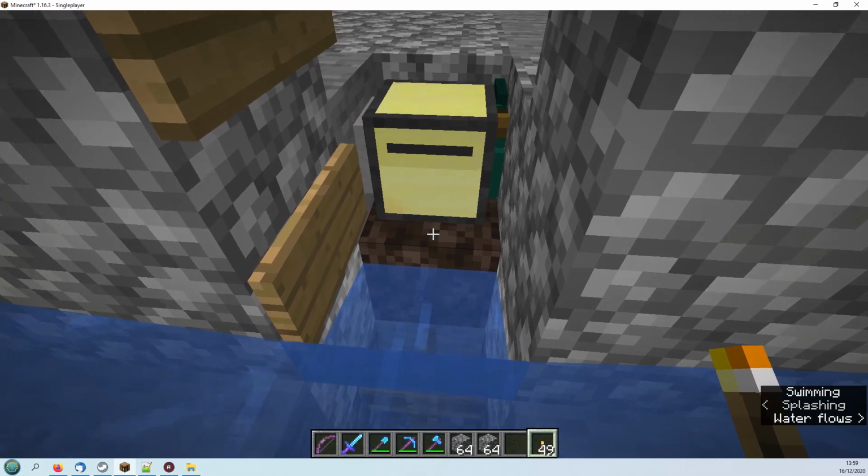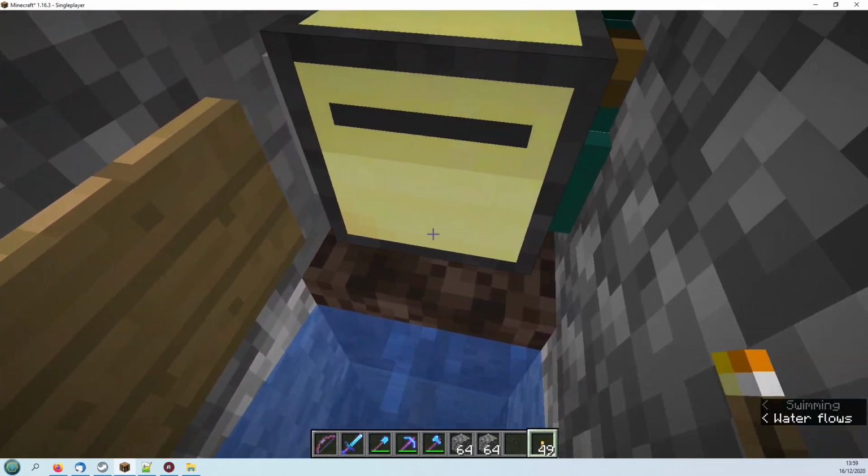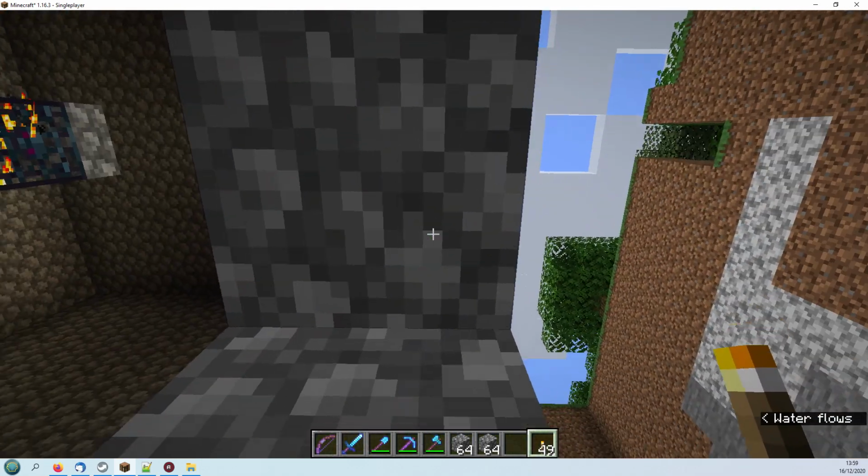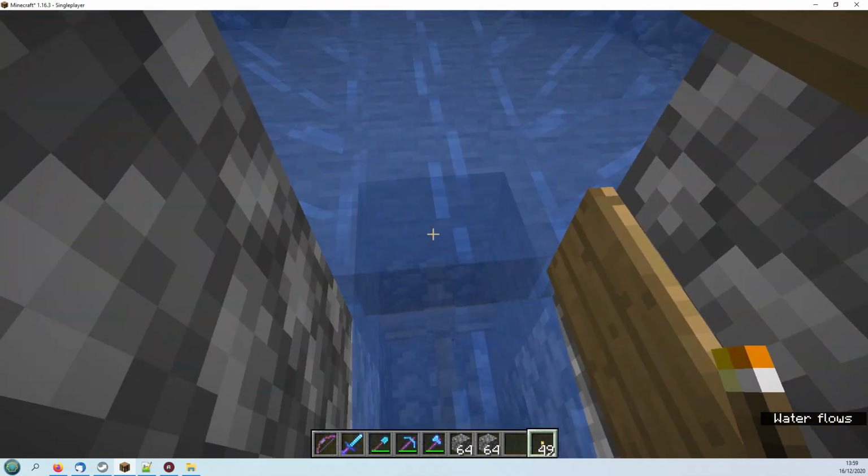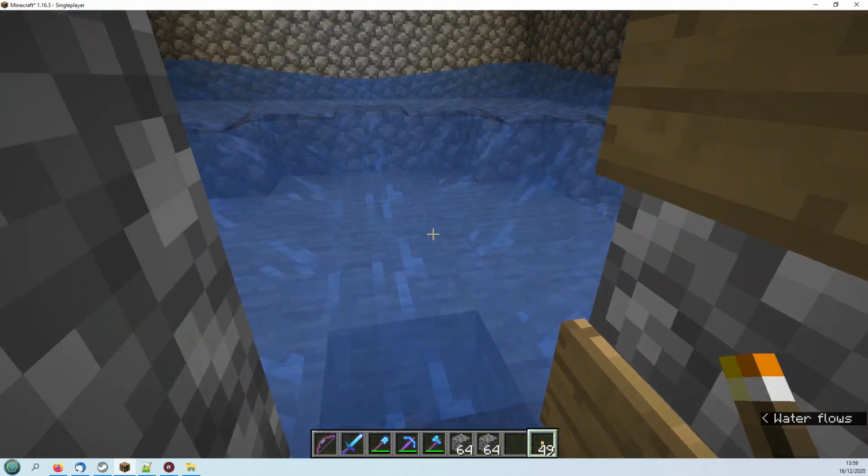So there we go. We've now got, as you can see, I'm flowing into it even in creative mode, so the bubble lift will go up there once things have been put on the soul sand.